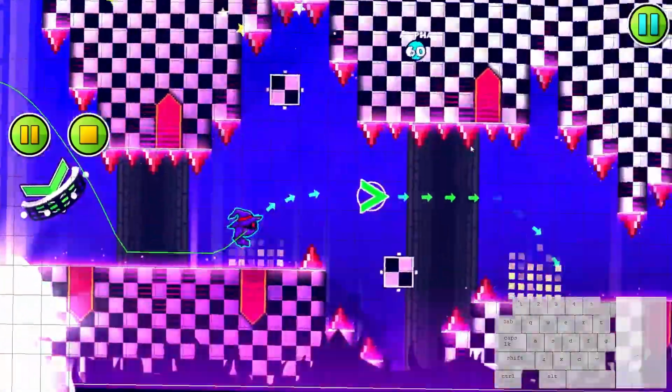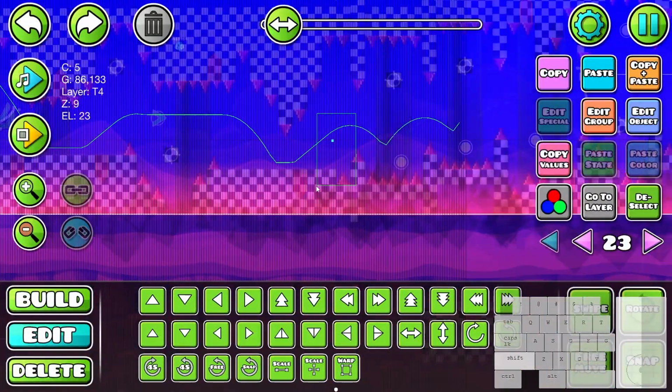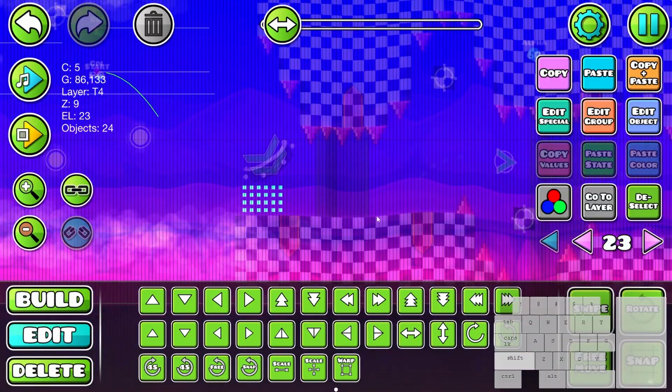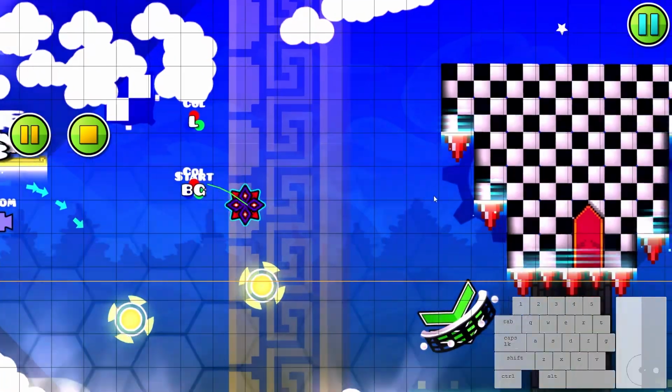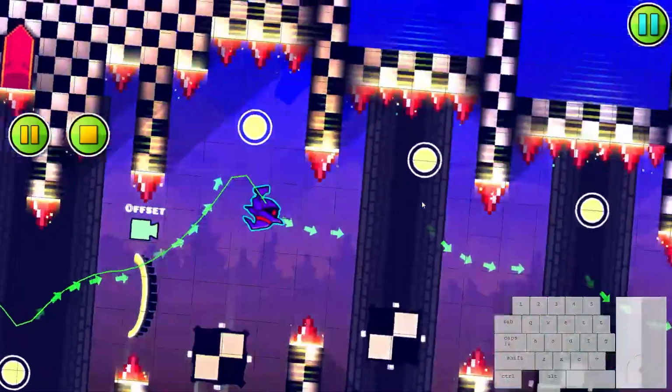Yeah, this is actually looking kind of cool. I kind of like this. This is adding so much to the level. I absolutely love it because it's literally just a few objects. And I've just copied like a small rectangle to here as well, just to add more cool stuff to it. And yeah, looks pretty cool.